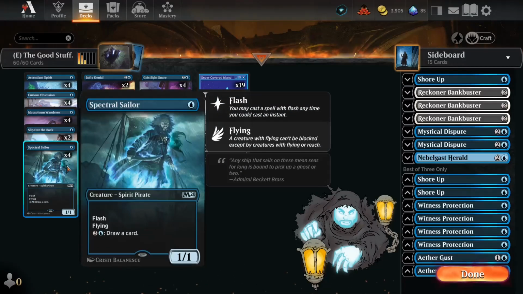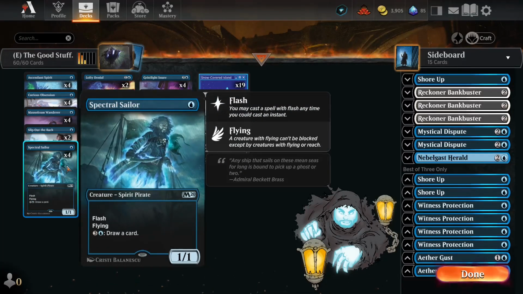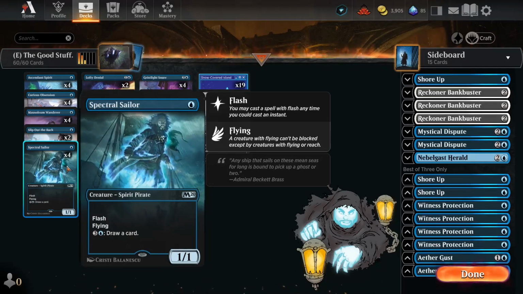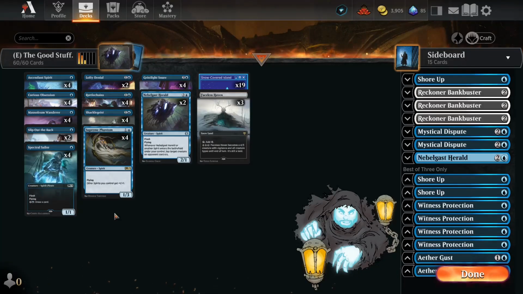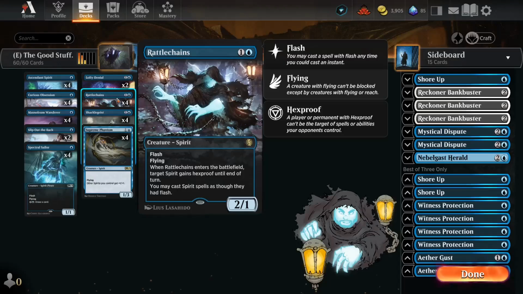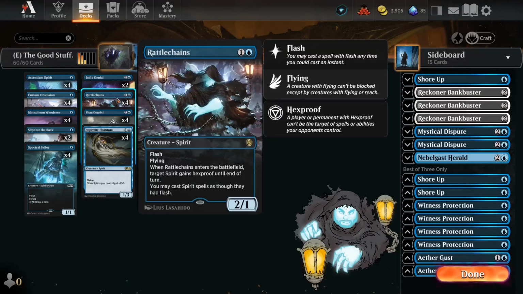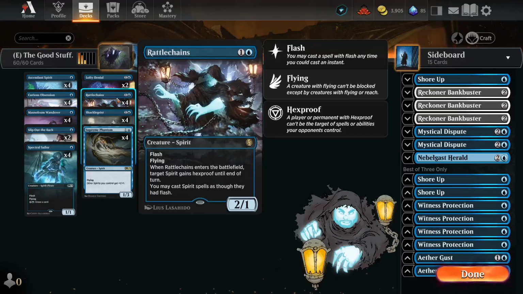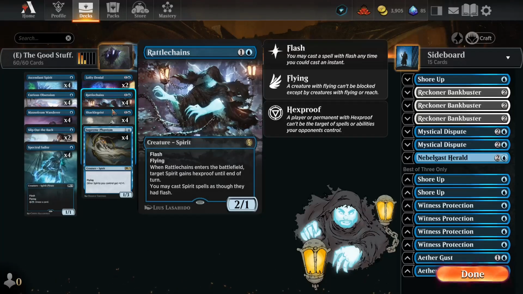The last 1-drop here is going to be Spectral Sailor, a surprisingly good flash threat that can also draw cards if you find yourself in a really late game scenario. We've got Rattle Chains, which gives your entire creature suite flash, but also when it enters the battlefield, it gives one of our friends hexproof. That comes up a lot against decks like Rakdos Midrange that play tons of removal.